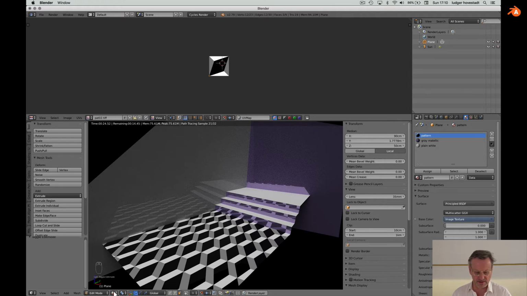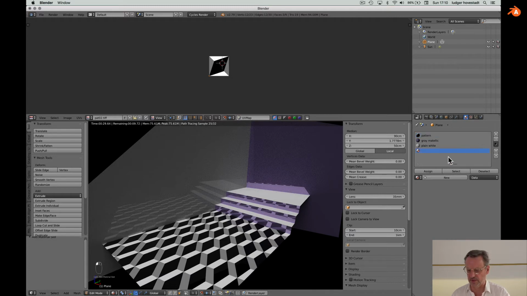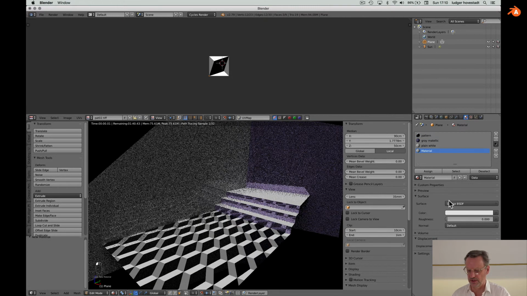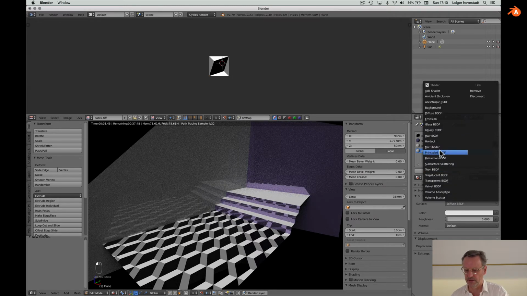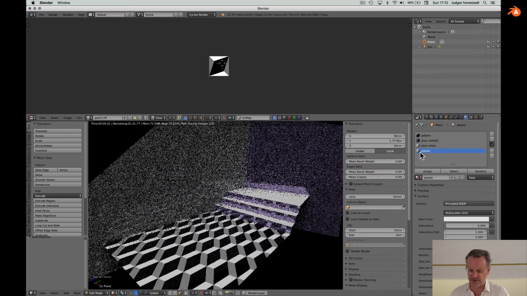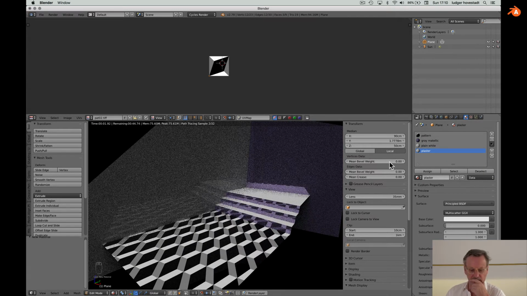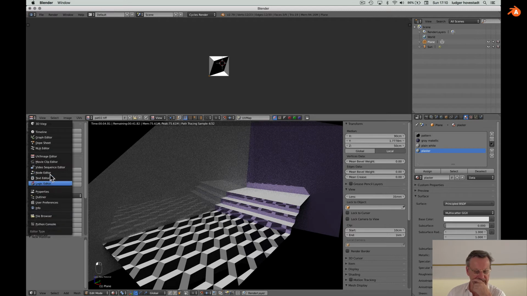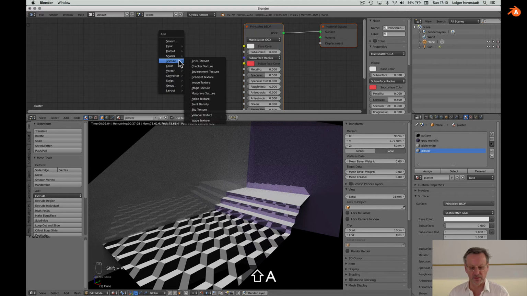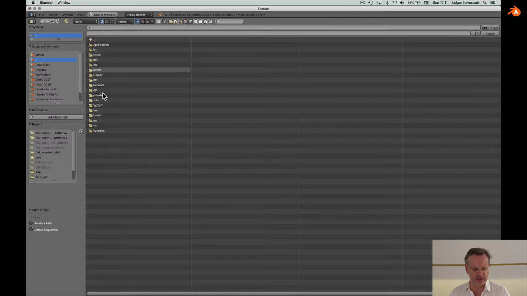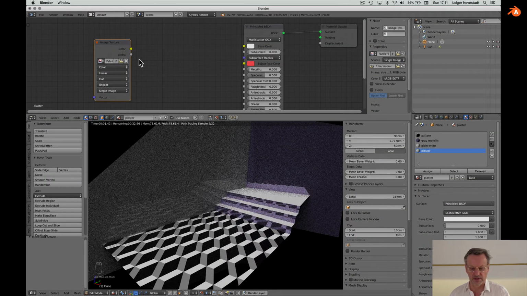So which means we need another, it's a new plaster. Principled. Now, node again. We have the plaster. Now we get the texture, image texture. Open that from our download. We are here.